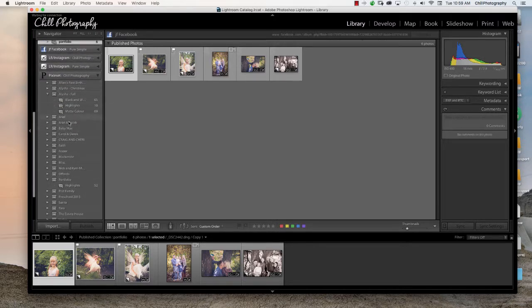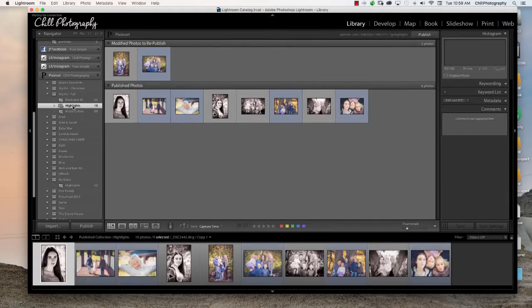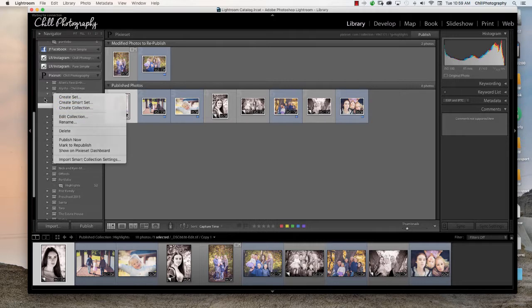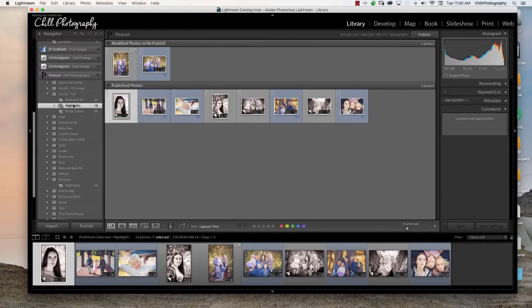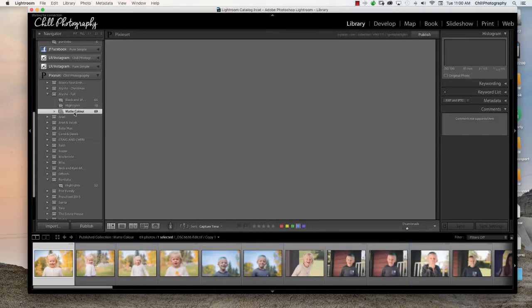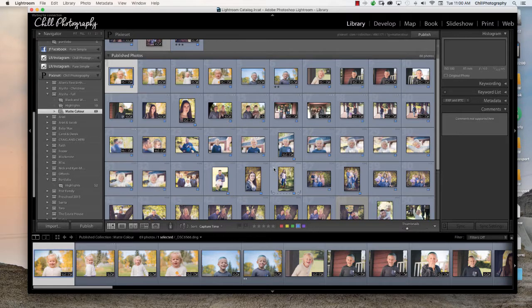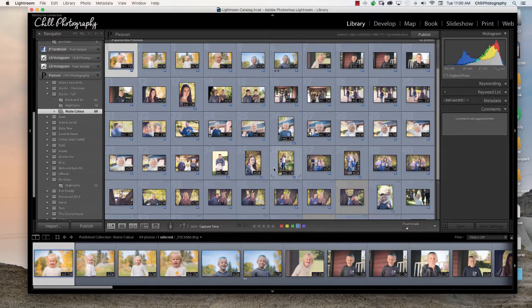And to give you an idea what this does, I'll just pull up this client. So each one of these little folders in here is a set, and the little ones underneath are called collections, so you can create a collection. Each collection underneath a set, you can add photos to. And so in this case, this is a set of photos that I did for a session. And all of my photos, as I finish editing them, I add them into the set.